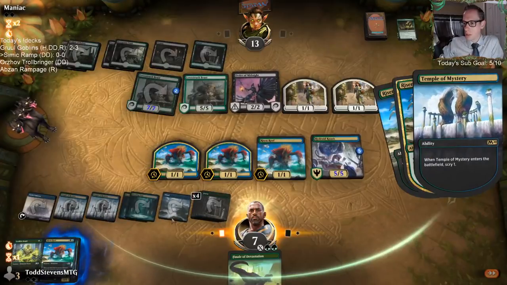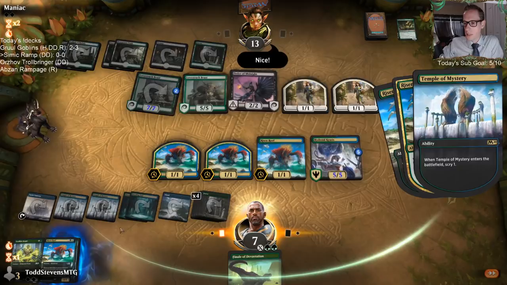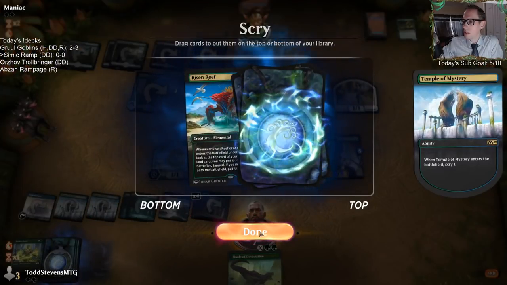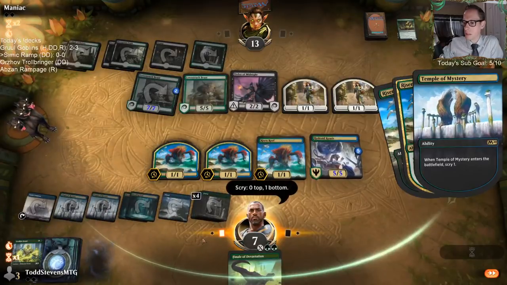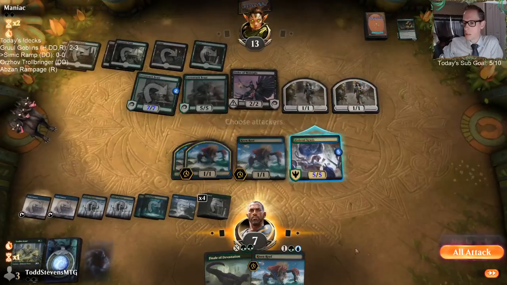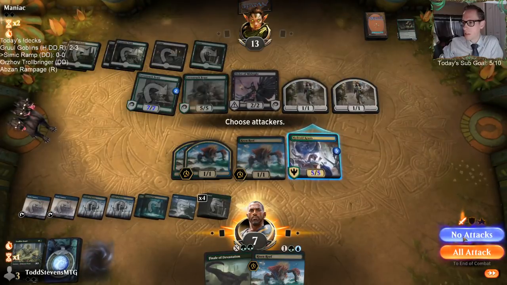All right, we're at 4, 5, 6, 7, 8, 9, 10. So I need two more lands to Finale for 10. There's one of the lands.